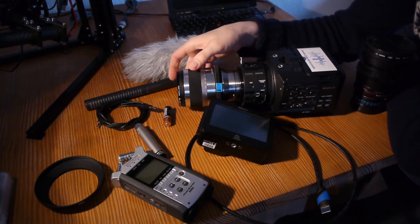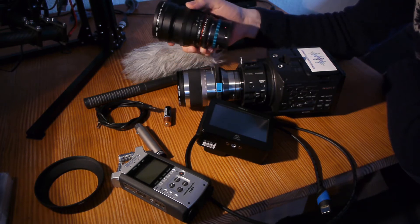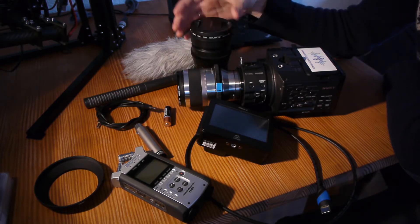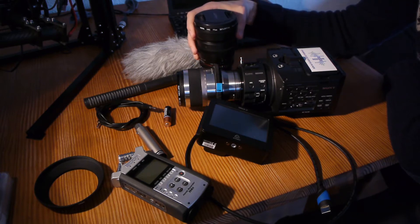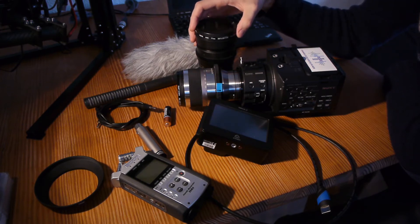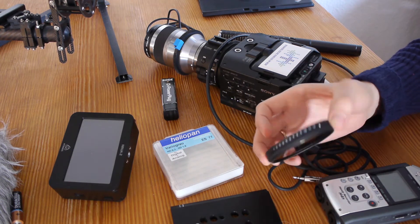As you can see I'm using the kit lens, the 18-200 — it's an autofocus lens, it's quite good. But I would actually love to use one of my primes. The problem is you cannot control the focus while recording with the gimbal, so it's not possible at the moment to use any primes. But there's an electronic follow focus coming out called Silencer from 24 Shots, and with it you will be able to control your focus directly at the handle of the gimbal. As an ND filter I'm using a Vario ND filter from Heliopan, a German company — it's working fine.